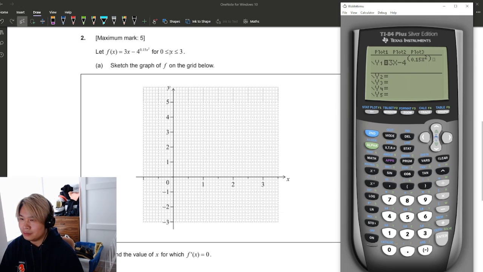And then they want to graph it from 0 to 3. If you look at the window they give you, this will help us format our window. So I'm going to make this go from -1 to 4 as my x's, similar to this one. And then my y minimum, I guess it's -3 to, let's say 6. Okay, graph.